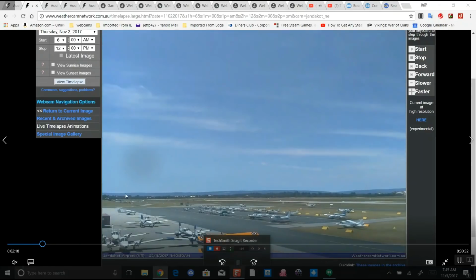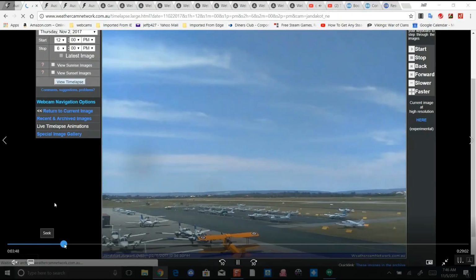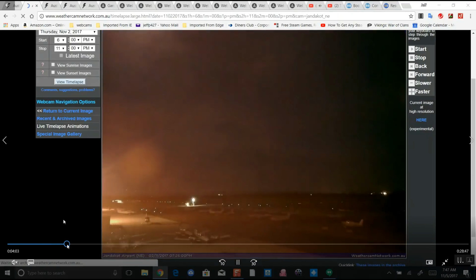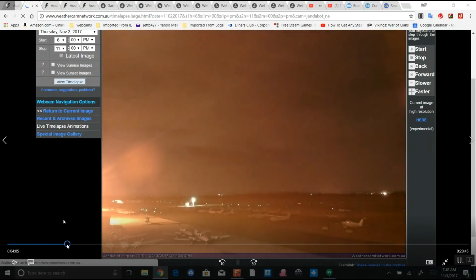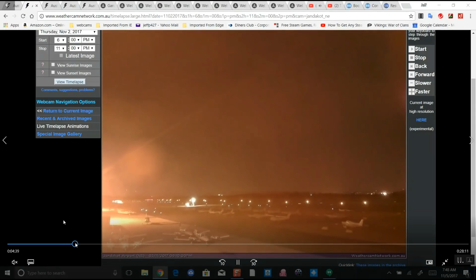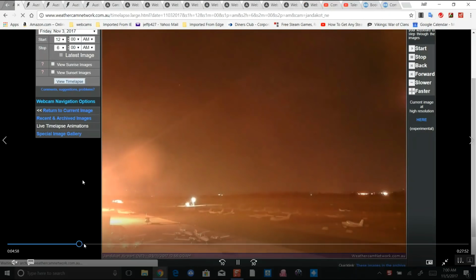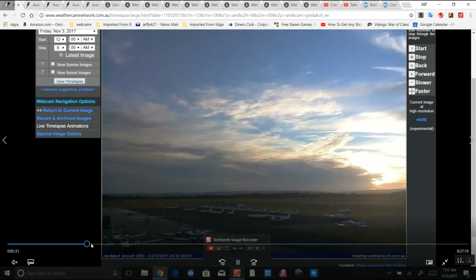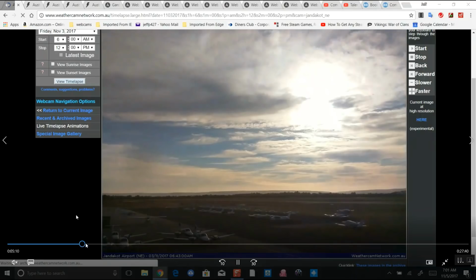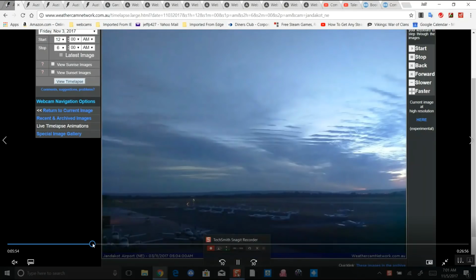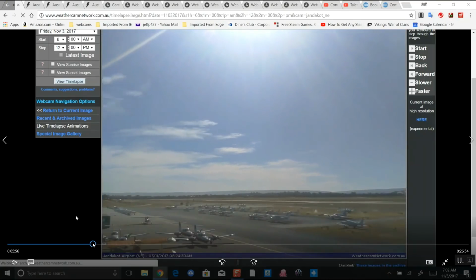And by the way, we haven't always had this object here. That's why it's got my attention, thanks to the systems that we have in place. We've got 27 minutes, but for the sake of time, I'm going to have to skip through some of this. But you'll not see at any time that object that I had showed you before. It was a very rare event. I've been looking for it ever since. It never appeared again.